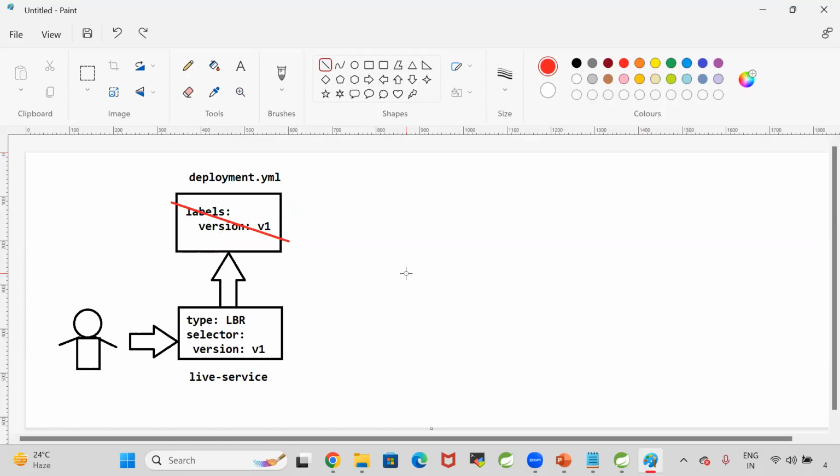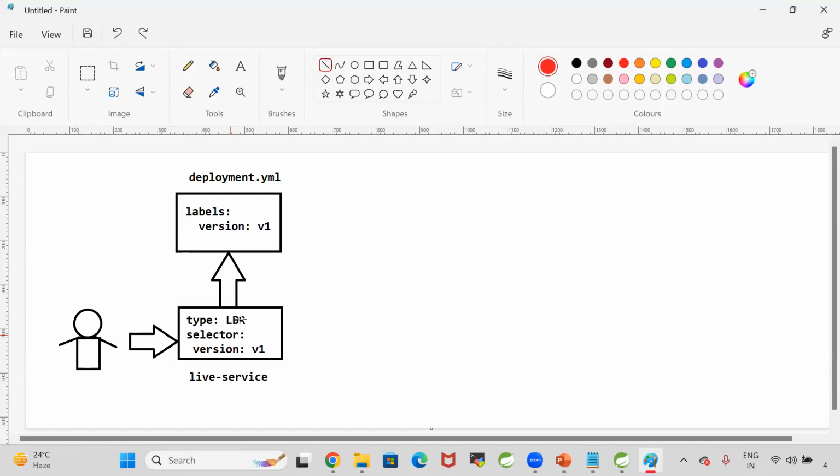So when we want to deploy the latest code, we don't touch the existing deployment. The existing deployment is running and is exposed by the live service. Whatever pods are running, those pods are exposed through a load balancer so that they can be accessed outside.